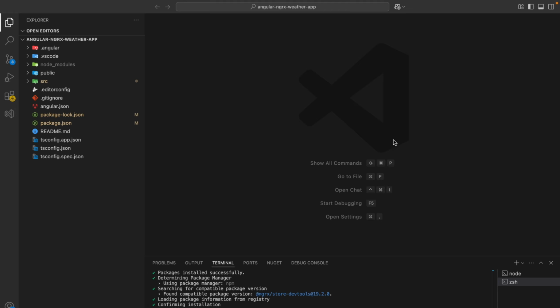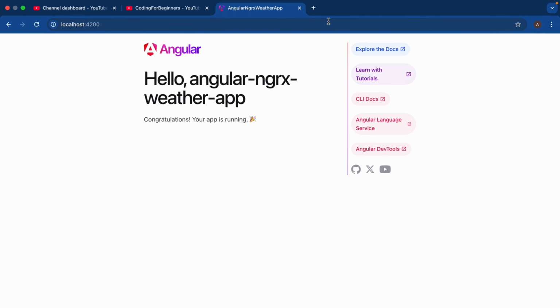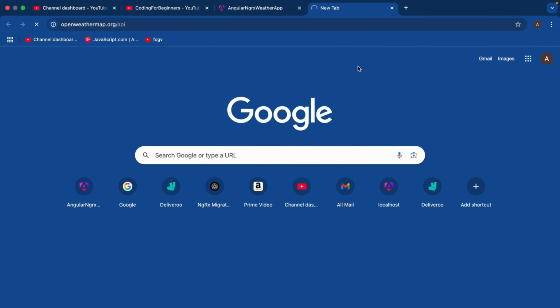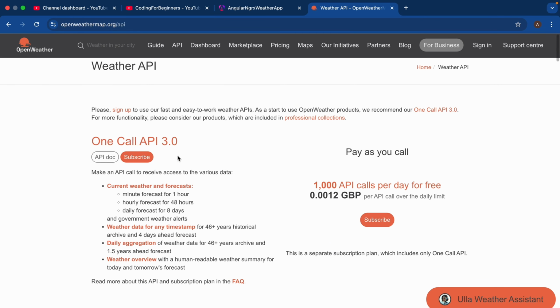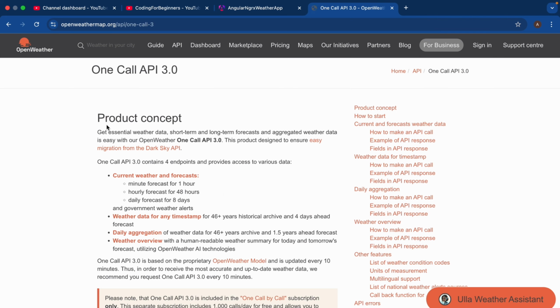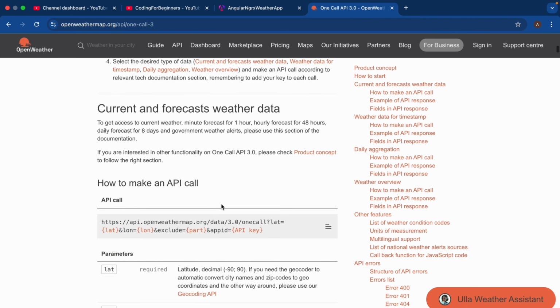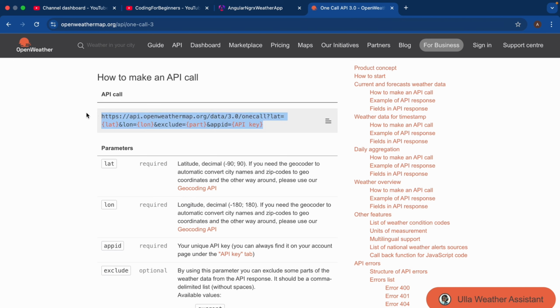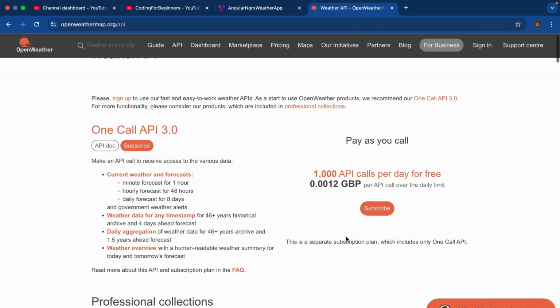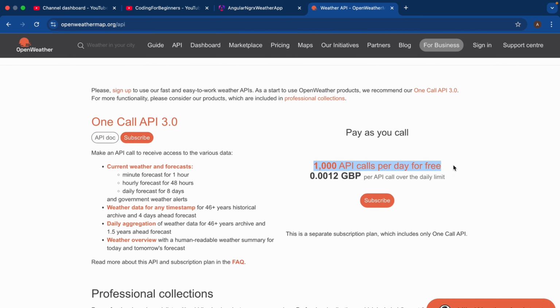Okay, great. So now let's set up our OpenWeatherMap API. For that we need to sign up and grab our API key. If we go here, you can see that we have got this API, and when we open the docs here, you can see this is the one we will be using. Instead of latitude and longitude we will be using our city. As I showed you, depending on the city we will get the weather. As you can see, we can do 1000 API calls per day for free. So we will make use of the free subscription and we will create our account and get the API key.